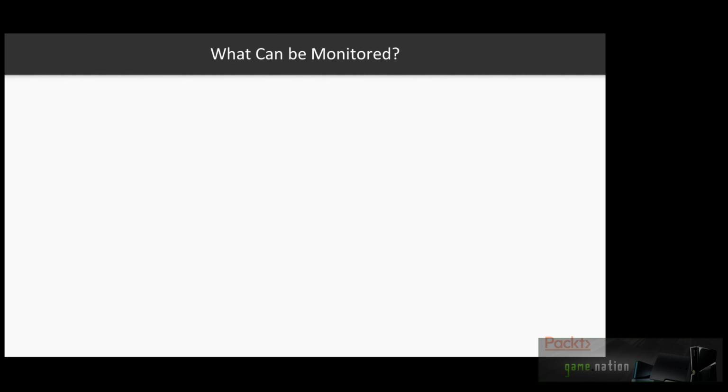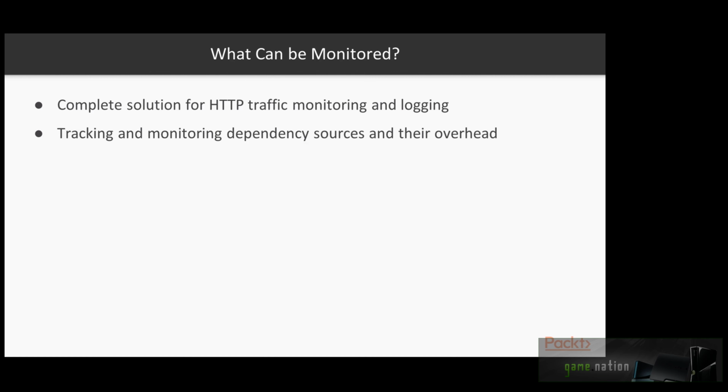Although Application Insights is a PaaS offering, it can control the entire HTTP traffic monitoring as well as logging middleware. It can also track the dependency sources as well as the overhead that they are having on your individual services. Since we remember that we have to deploy our solutions in cloud-native fashion such as the microservices, Application Insights can help us understand which of the services is taking longer to load and respond, and we can go ahead and fix those problems in those services only.